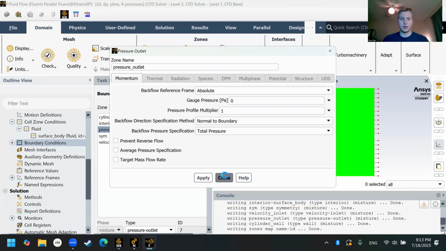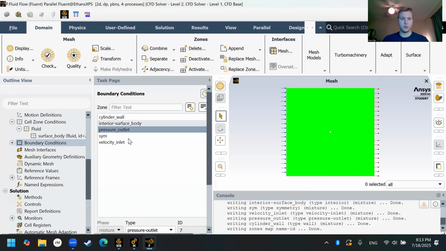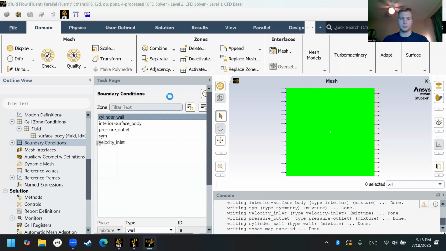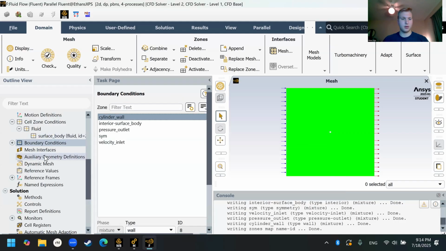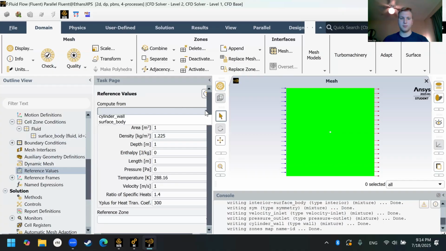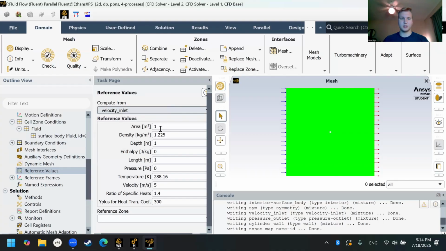Yeah, pressure looks good. And we shouldn't be able to change anything about the cylinder wall. Yep, nothing we can do. So I'm going to go to reference values, compute from the velocity inlet, and all of our values look correct with the 5 meters per second.